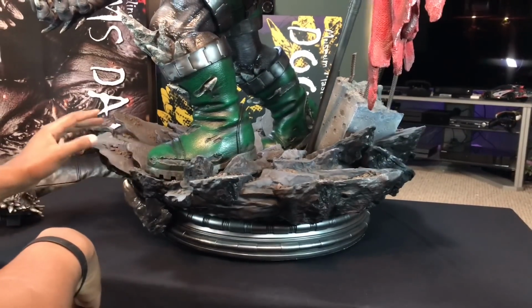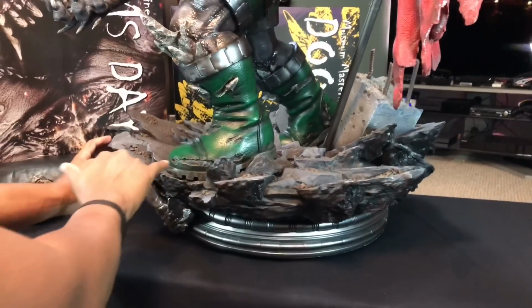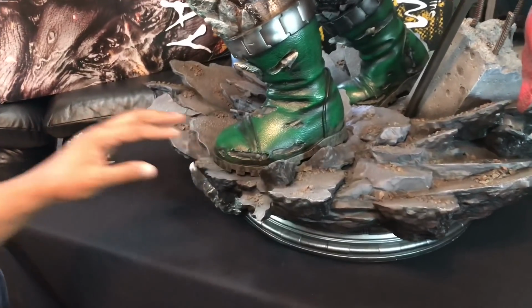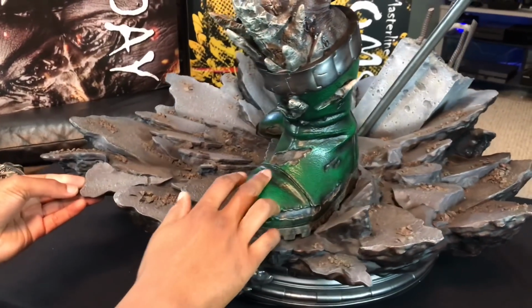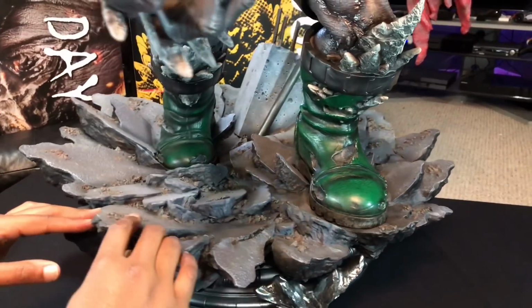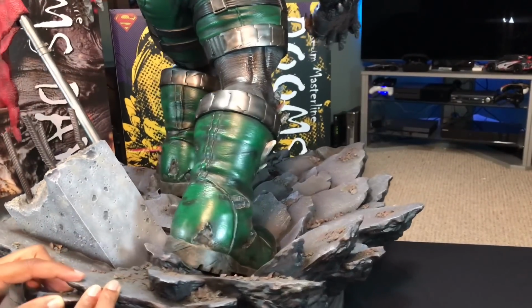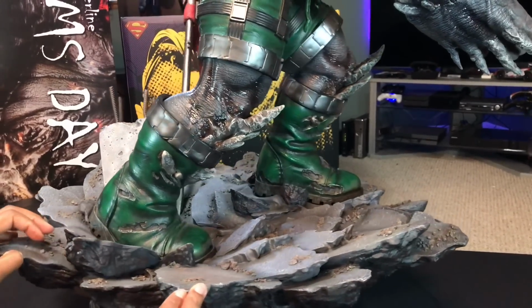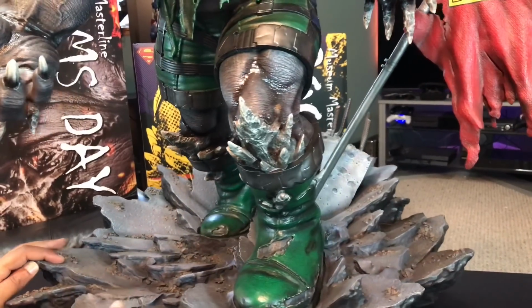The lower portion of his legs, the detail where you can see, I know I said something about the bottom of his feet where his boots had the dirt detail. You can still see it here, of course, on the side of the boots right here, and you can kind of see the torn and tatteredness going up the leather. You can kind of see his foot throughout here. Same going, and oh, you got the bone that's coming through up on the top part of the boot, and then you have the other foot, same kind of detail throughout, and you have the rips and tears going throughout the boots, and then upwards you have this bone or spike that's coming out.